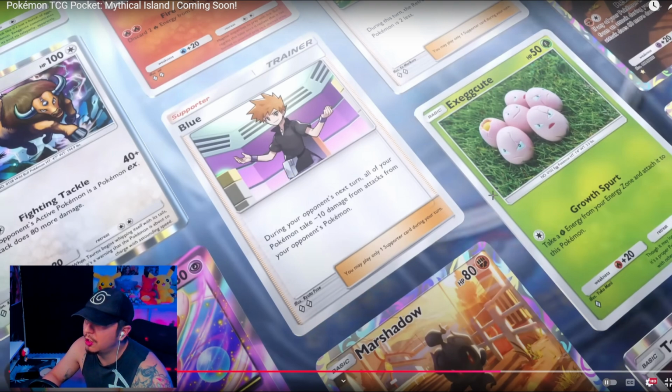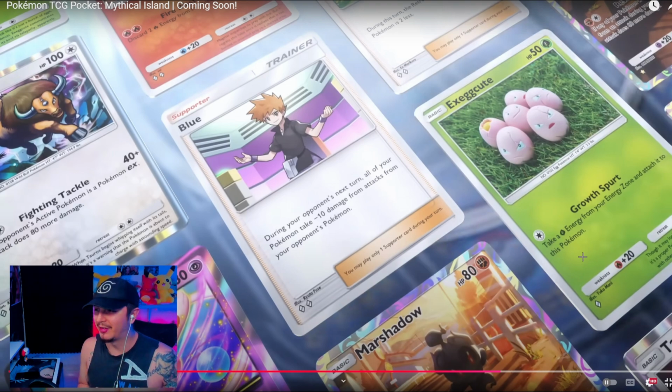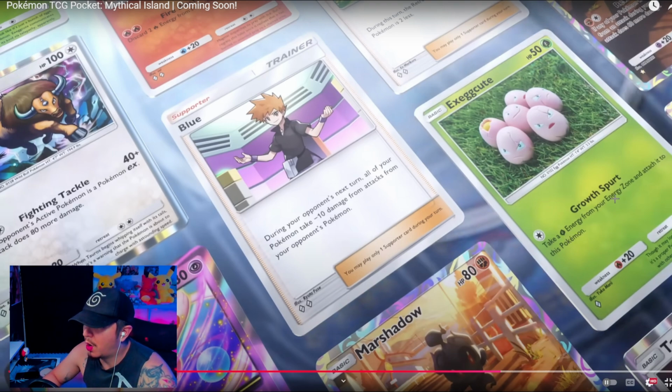Now, this Execute looks very interesting. Take a Grass Energy from your energy zone and attach it to this Pokemon, meaning you can still be building your other Pokemon, right? You can still be building, I don't know, your Eevee that you're still building or whatever it may be, and you can just put this and use its ability and instantly give yourself 1 energy. So this is kind of interesting. I know its other version does, I believe, 20-30 damage. I don't remember. But the fact that you have this and you just give yourself an energy and you can just put something in the back while you're building it up.